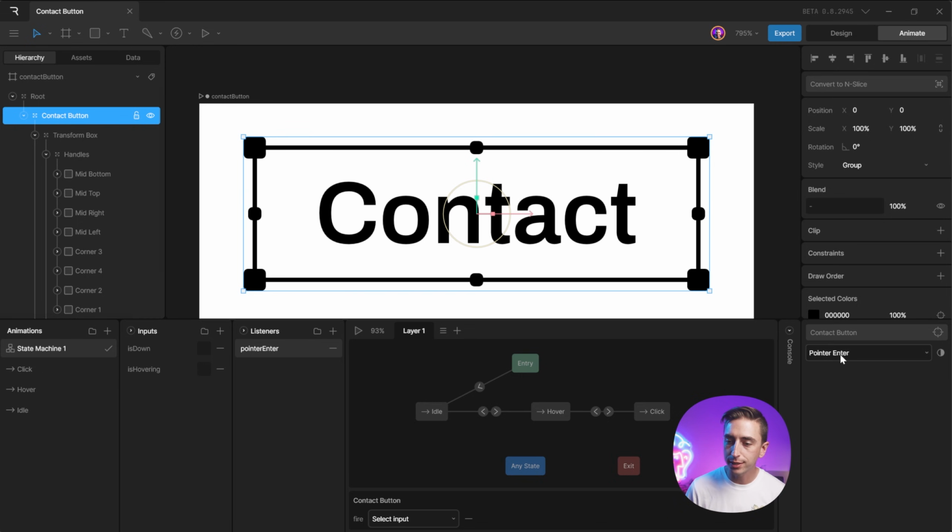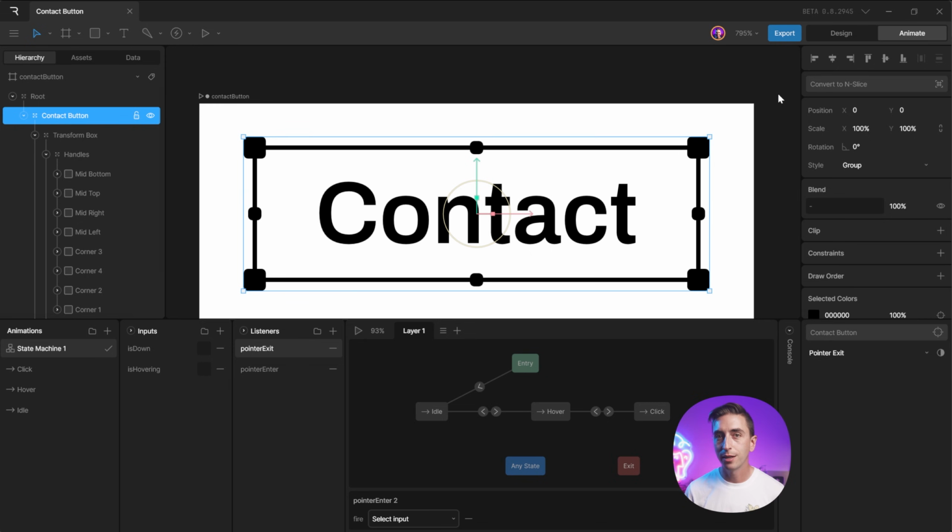And then over here on the right side, it defaults to that type of event, pointer enter, but we can do all kinds of things with the pointer as well as have a click event. Since pointer enter is what we need, I'm going to leave it at that default and duplicate this listener and name it pointer exit. And then we just need to change the event type from pointer enter to pointer exit, meaning the mouse has left that area within the artboard.